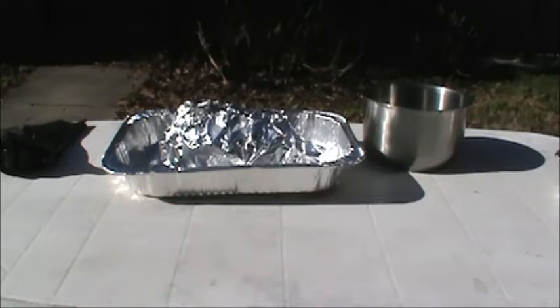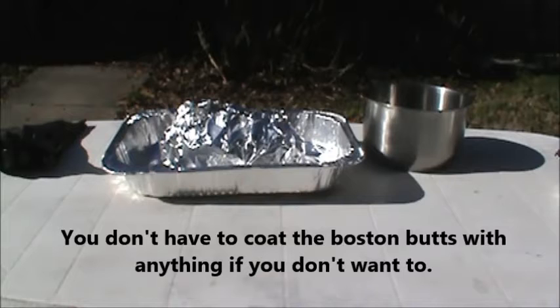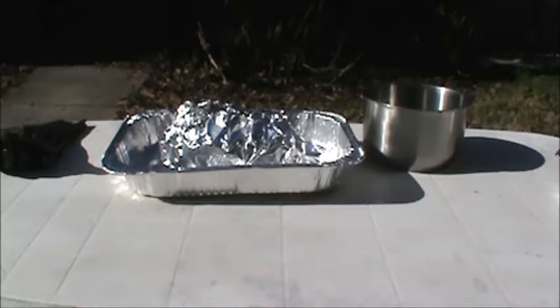I start out by taking the Boston butt and I trim as much of the fat off of it that I can get to without hurting the meat. I then coat the Boston butts real good with a seasoned salt. I particularly like Lowry seasoned salt, but you can use any flavors you want. Salt and pepper works good. Lemon pepper, anything that you wish.